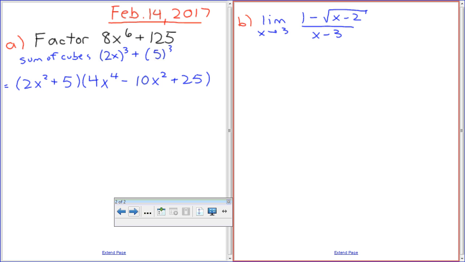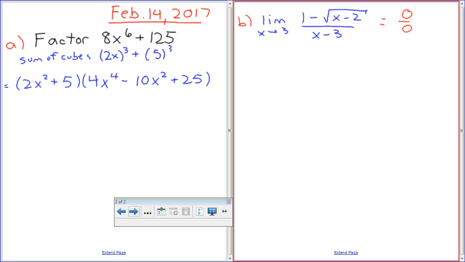All right, you. What's the first step for this one, please, on the right hand side? Sub x equals 3. Yeah, so x equals 3 to see if it works. 3 minus 2 is 1, so 1 minus 1 is 0, which is bad. 3 minus 3 is 0, which is also bad. So this is 0 over 0. And you can just write that down on your page, it doesn't have to be something formal. Just enough to show that we have to actually plug it in, okay?